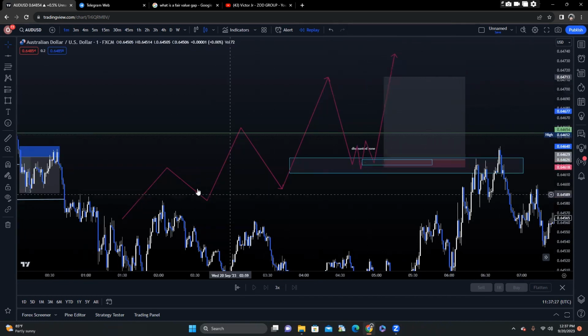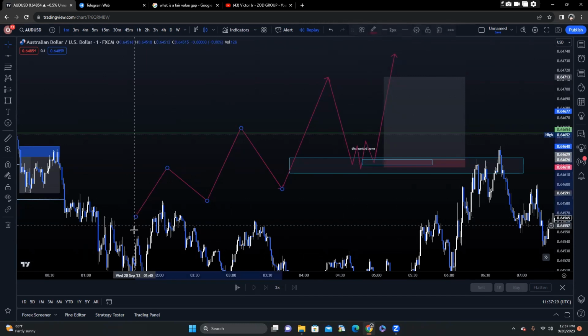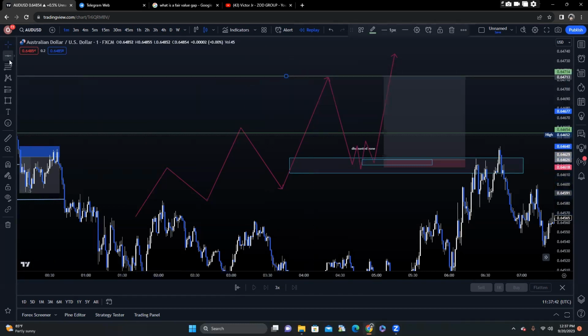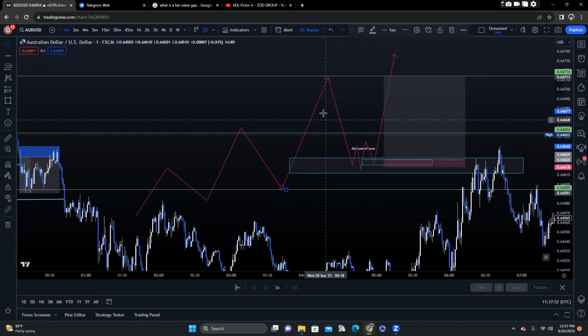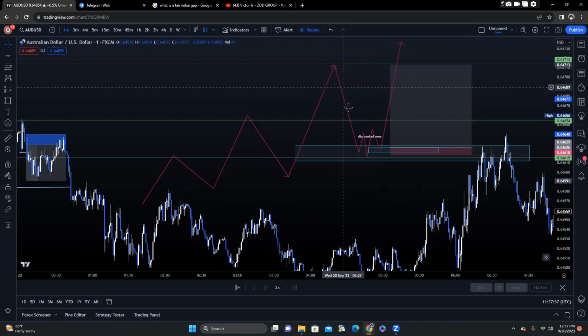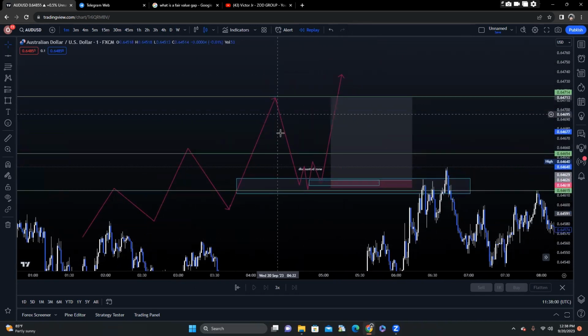So this is just everything we have taught in 2 days. This is market structure, bullish. From this high to this low, we had internal range structure. This is the range. It's called range. From this high to this low is our range. From this high, well, in this market anyways, this high to this low is our range. Now from this place to this place, now where are we taking our orders?